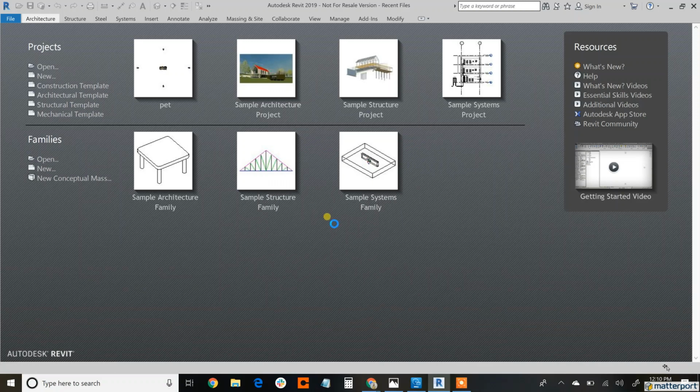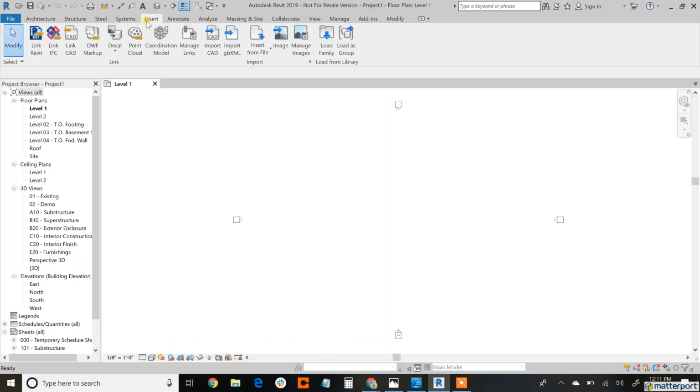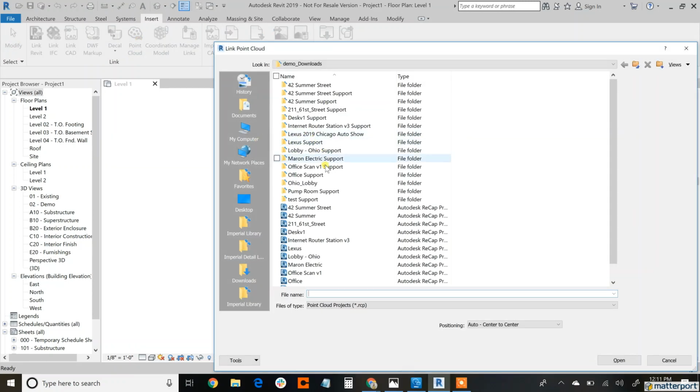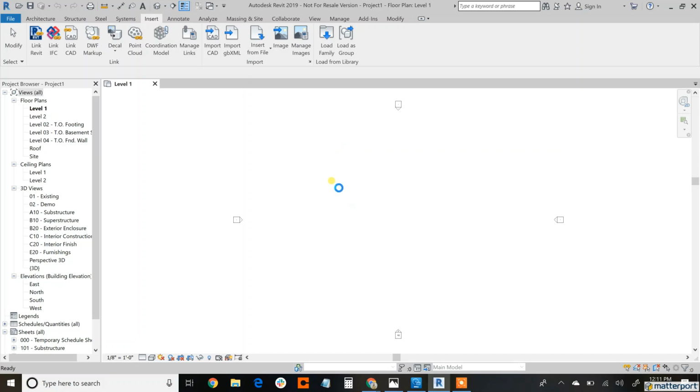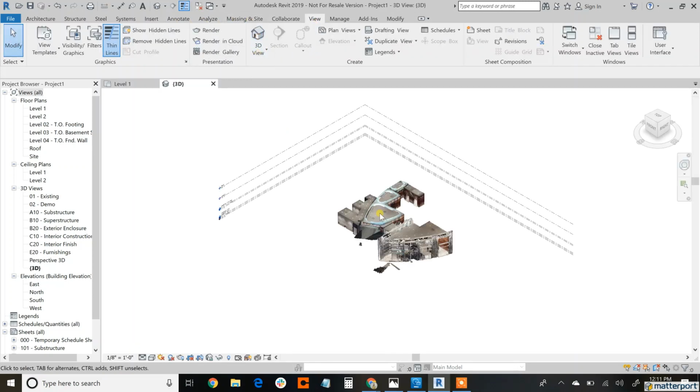Here I am opening it up in Revit. Revit is the program that a lot of people use for design. So I'm going to insert and attach the point cloud that I just saved. It's the RCS file that I will find. I'm going to open it, and then it will be attached in there. Now here is just a small rendering of it, but the information is there, and I'm going to change to the 3D view to highlight that more.